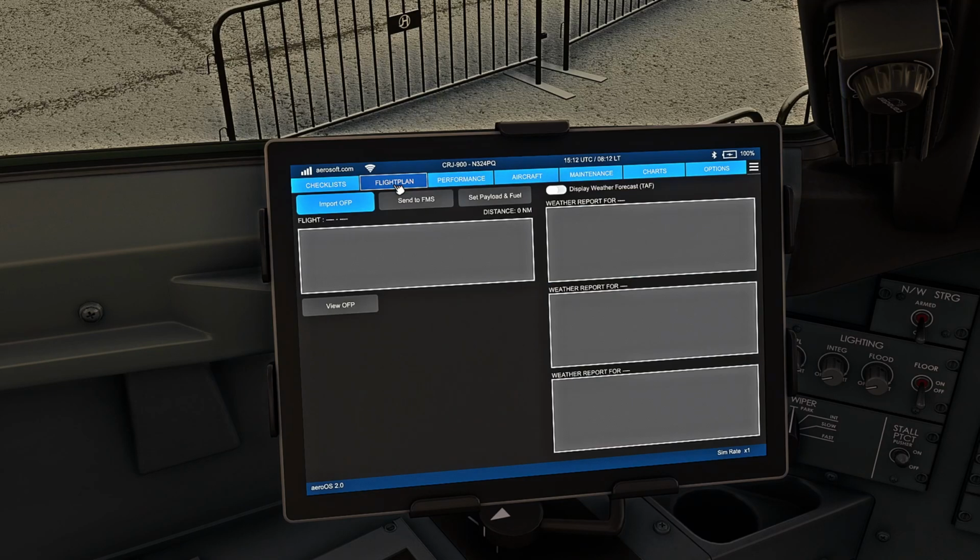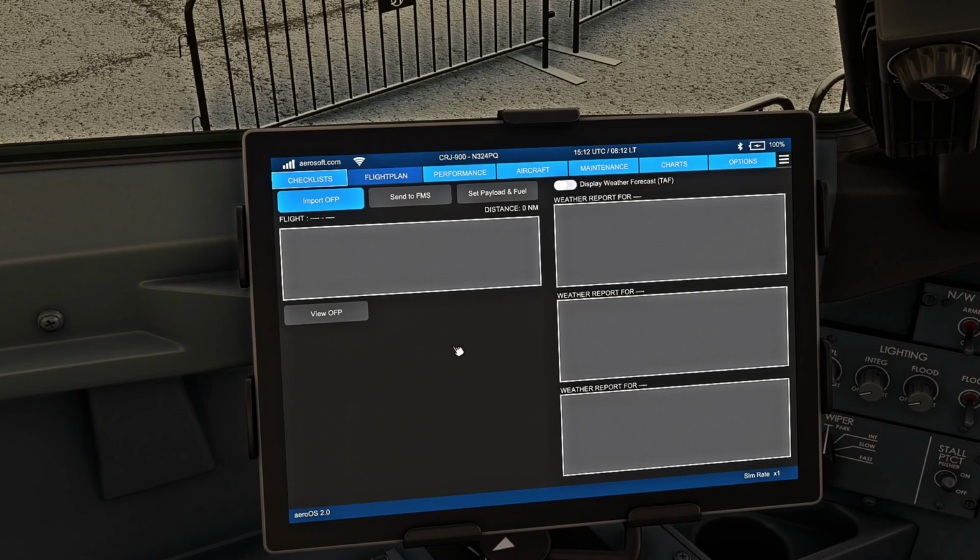First off, we have the flight plan section, where you can import your SimBrief flight plan, send it to the FMS, and set payload and fuel. I'll be honest, I know a lot of people love this feature. I like that you can import the flight plan for charts and fuel and stuff, but setting the FMS, in the real world, most CRJs don't have that ability. You have to type it in manually anyway, so I'll be typing manually, but it's here for everybody who wants it. It works flawlessly now.